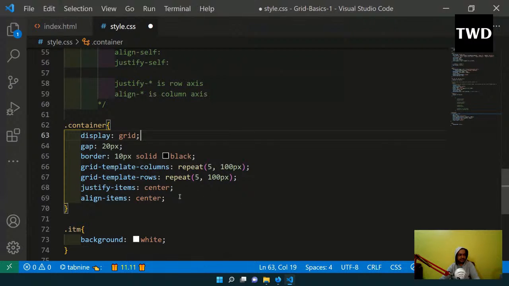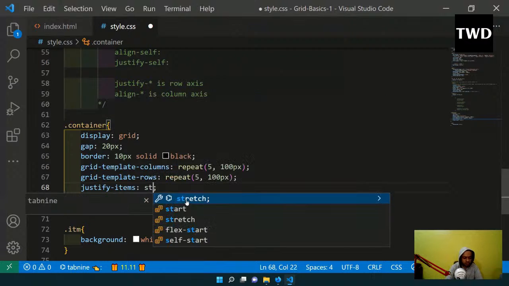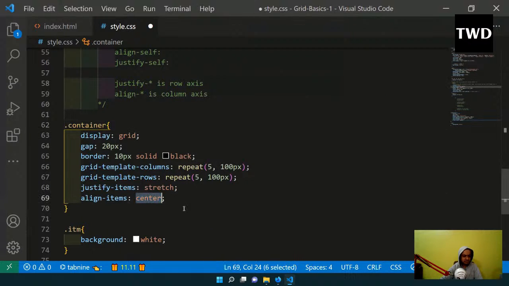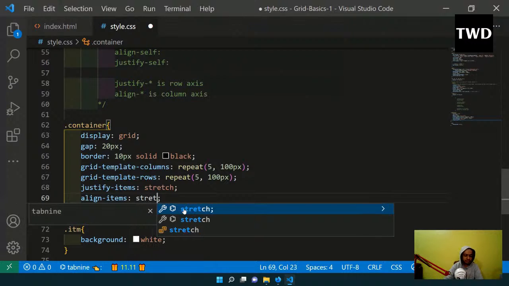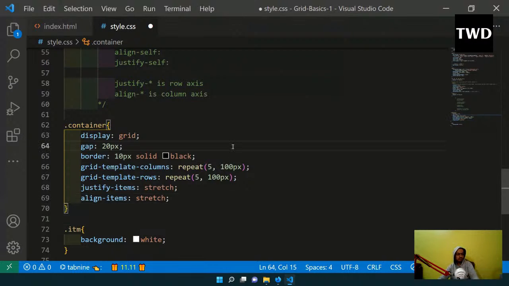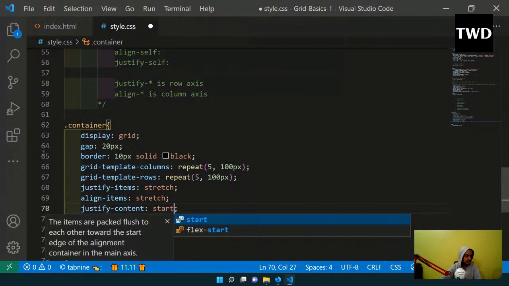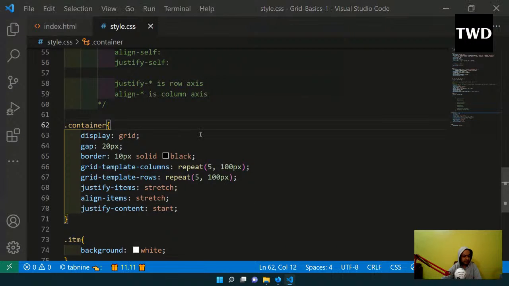And here I'll do stretch for these two, and now I'm doing justify content. So these two I have done as stretch, and justify content I'll do as start, save it.